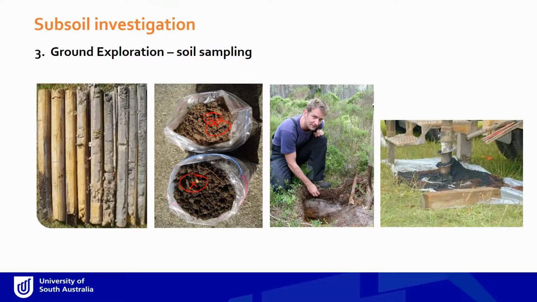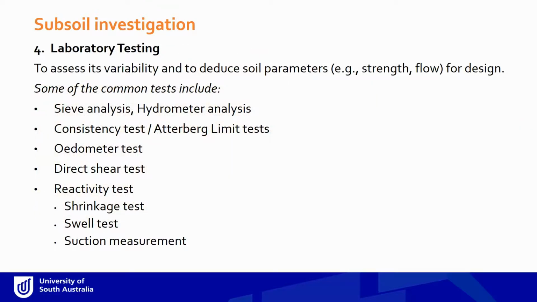So once the sample has been extracted, it will be sent to the lab. And here is a list of some of the very common tests we do in the lab. Sieve analysis, we have learned about it, or at least some of it. It's used for soil classification or particle size distribution, and some other tests as well. So we'll be having a closer look at some of these tests. I'll just briefly discuss the reactivity test here, because we don't have any other slides on this. The reactivity test is more specific to Adelaide, I should say, Adelaide and Melbourne and some other parts of Australia.